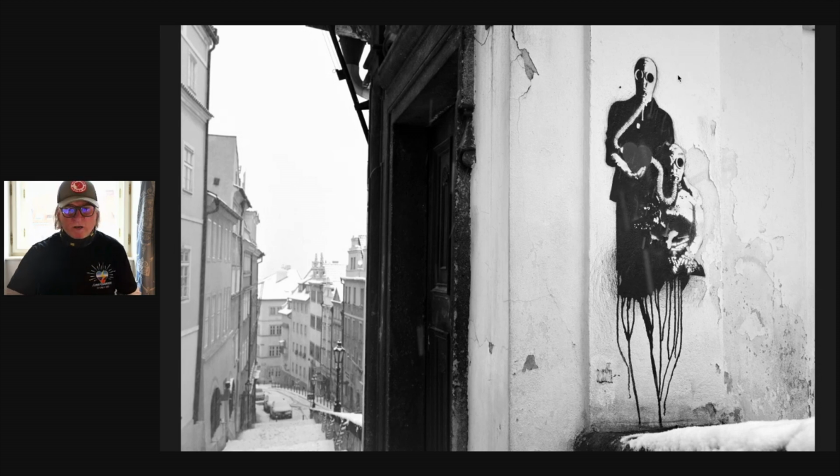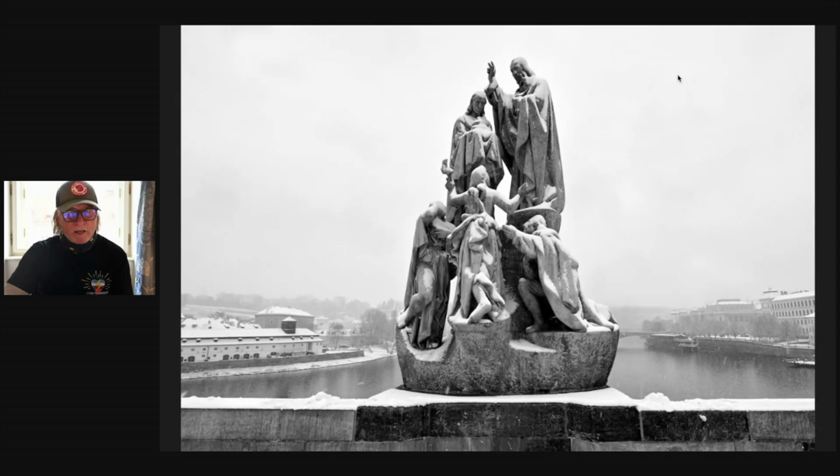More streets, a little bit of Banksy. I wonder if that is a real Banksy. I don't think it is, but it looks pretty cool. I like that there. And then more snow. This is pretty much in the middle of the river. A lot of people will tell you not to do that. Do whatever you want. It's your photograph. Make it what says to your heart.